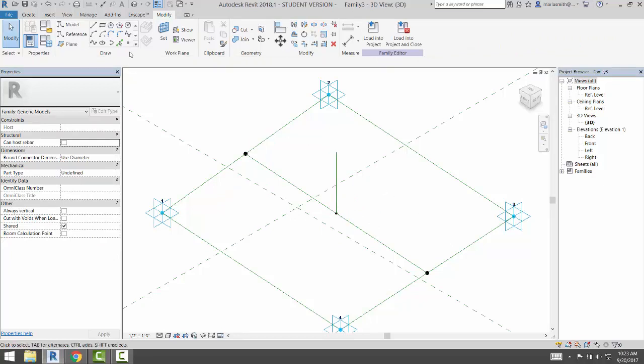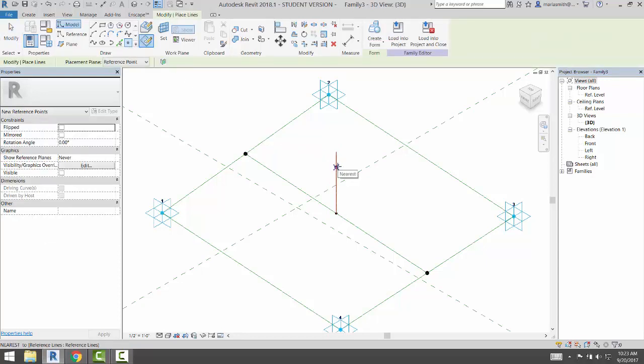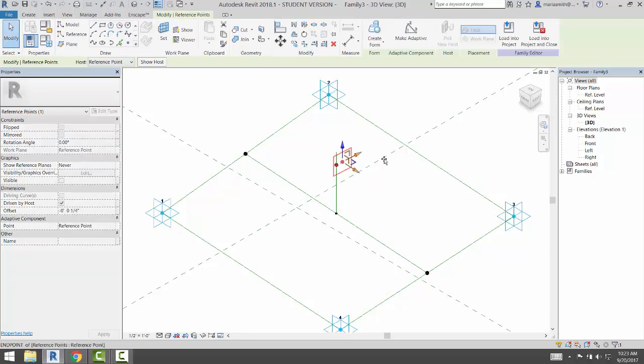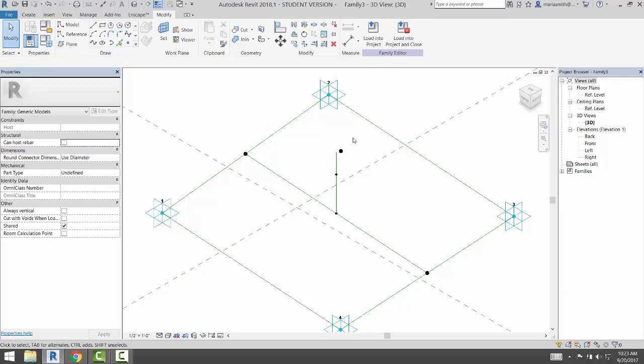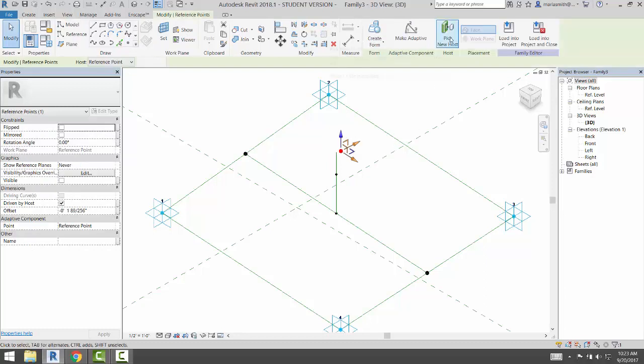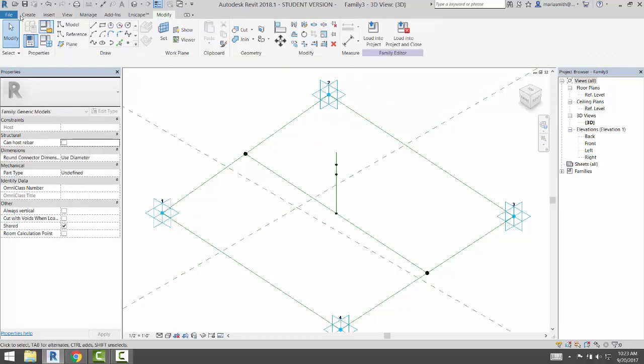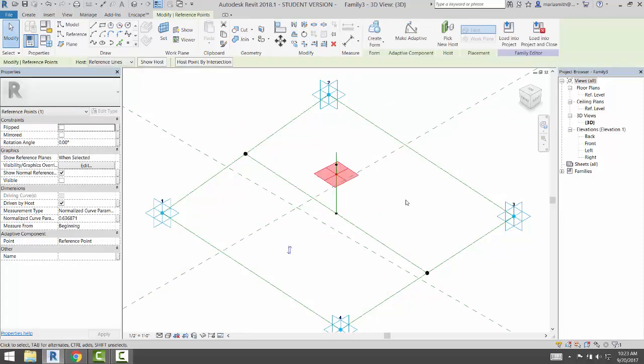Now once I have this, I can place another point on there, right? And you see how the point is staying large? If I click on that, it'll be in that line plane, but if I move it off, you see it's not actually hosted to that line. In order for it to host, when I create the point, it needs to be on draw on face, which even though it says face, means stick to an item. So if I have draw on face, you'll see that it'll get small and it will host. So now that's hosted. If I pick this one and I want it to host, I can always pick new host up here and then it will host. Now I have 2 points, only need one, so I'll delete that one.